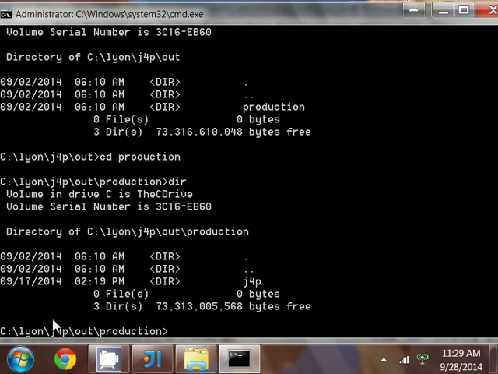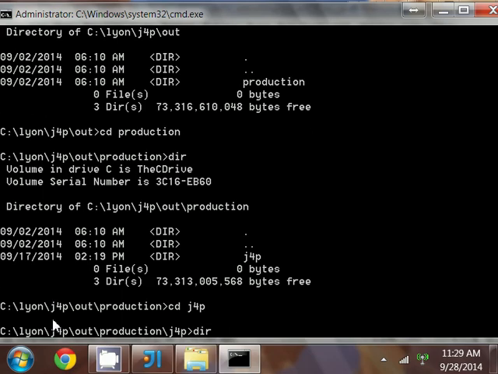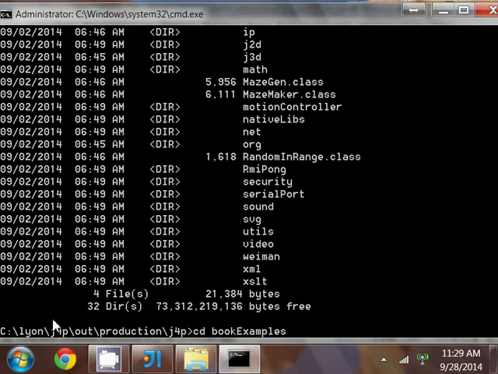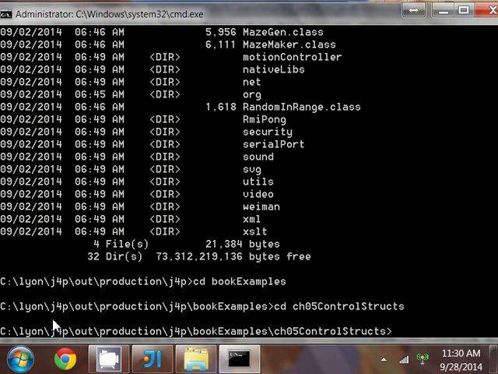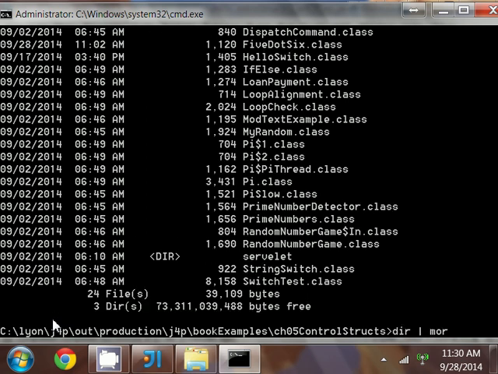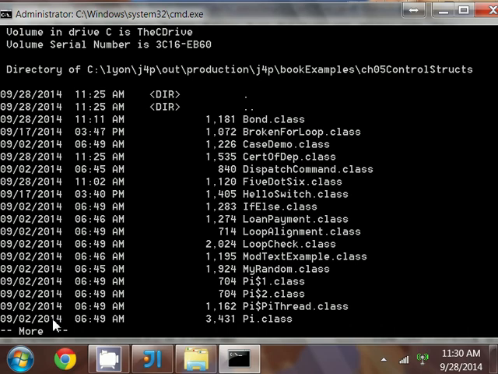So now if I look, it says, aha, J4P in production, and now I can see book examples, chapter 5. Let's pipe it into more, and now I see certificate of deposit, sure enough.